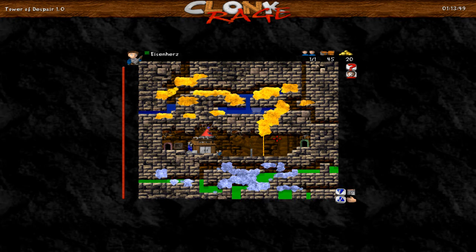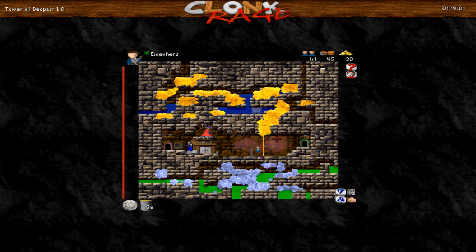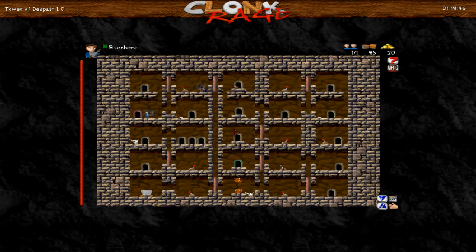Make it pretty close. Okay, that's fine. I think that's enough for that. You can stand there. Okay, yeah, that was pretty easy. There's still some lava on the crown. Yeah, it doesn't matter. It's not high enough for you to swim in it. In Clonk, lava is only dangerous if you swim. That was easy. I guess there are many ways you can do this.